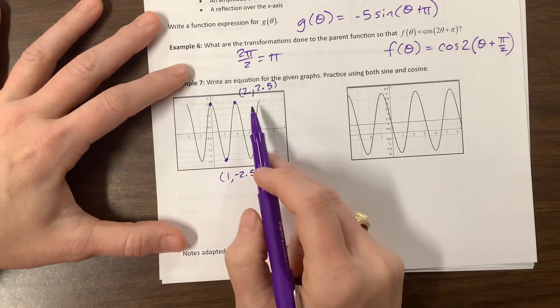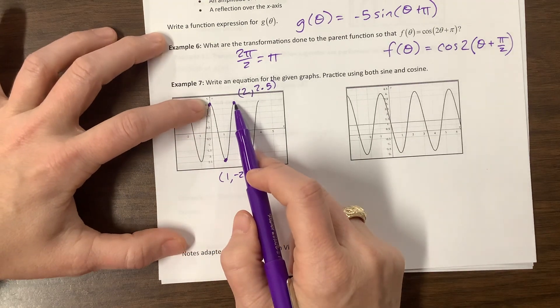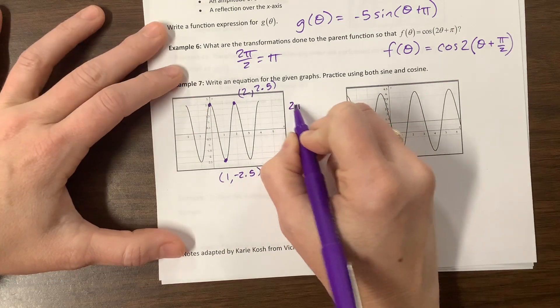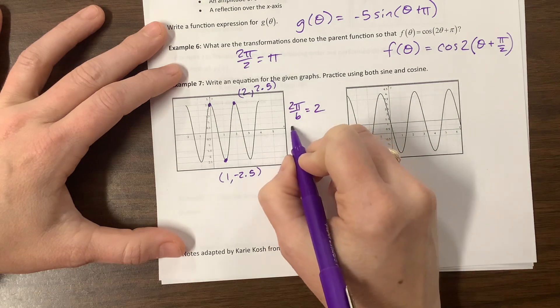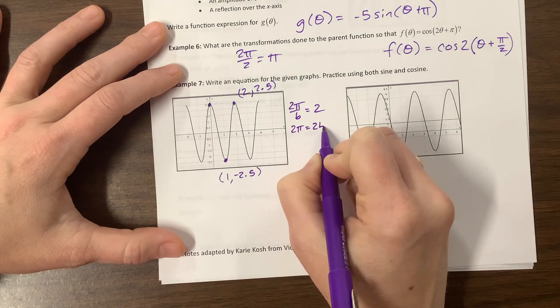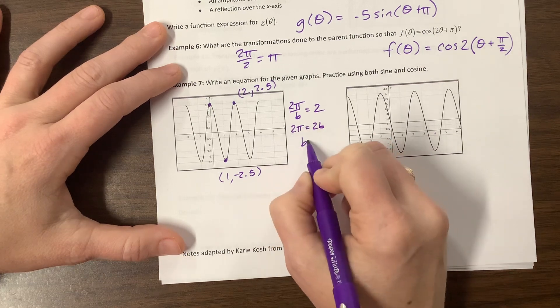Now, the easy way to begin here is to make this one period of cosine. Okay, so what we have done is we now have a period of 2. We've done everything we need to do within 2. So our 2 pi over b is now equal to 2. So I have 2 pi is equal to 2b. So that means divide both sides by 2, I get pi is equal to b.